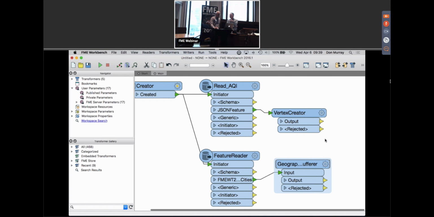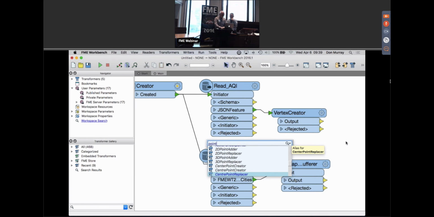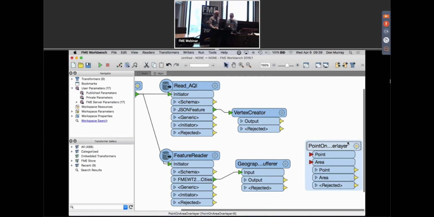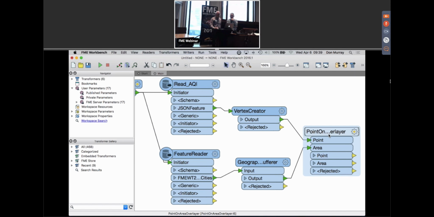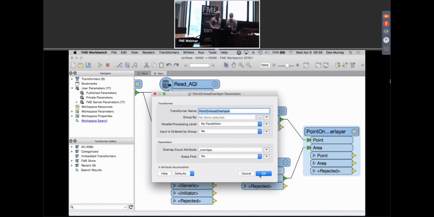So what we need to do now is a point on area overlayer. Yes. So we put this guy down, and the points are here, the area is here, and if you did want to move them across the lines, you could do that. But we can move it up. Okay, and once you've got that, let's look in there. You're good. I think we've nothing to do there. So we're good there. You just want to now filter the points that have something to do with Vancouver.